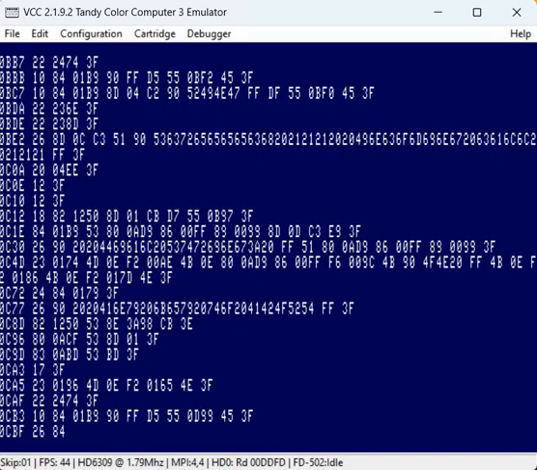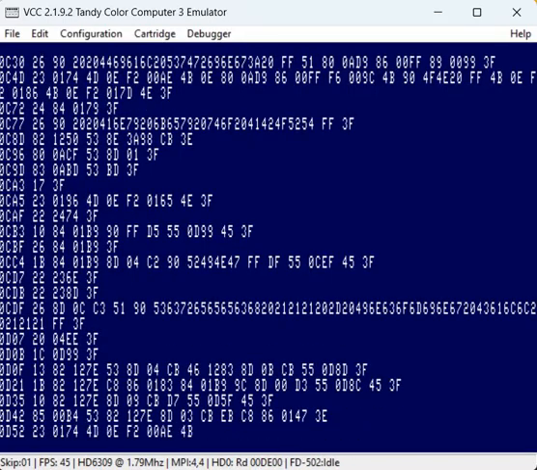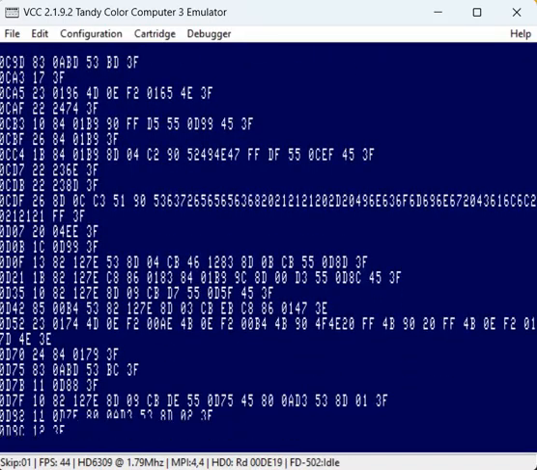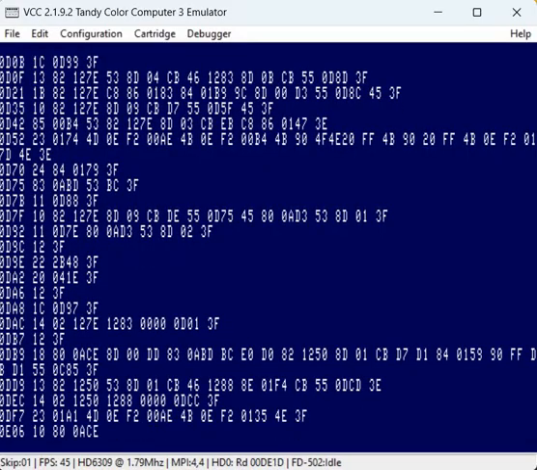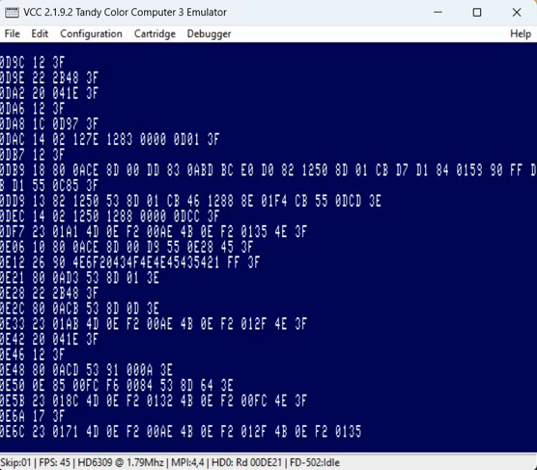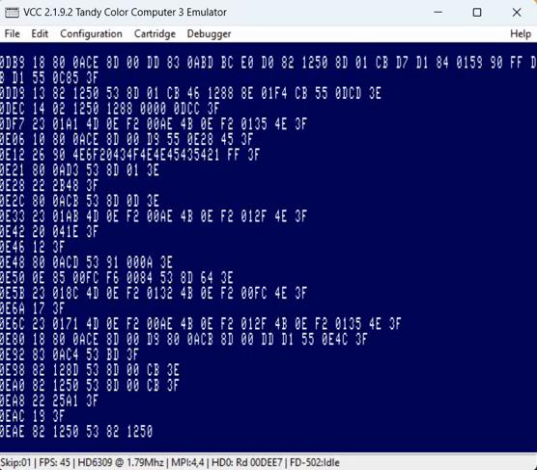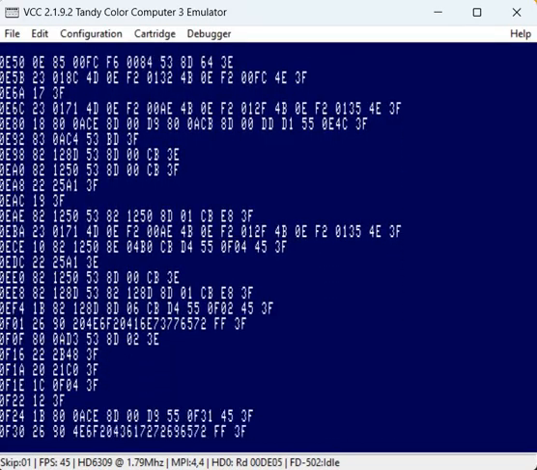But I can tell you this is a rather lengthy file. The final address is 34EA. So we're only up to 0E at the moment, so it'll be a little bit before we get to 3.4.